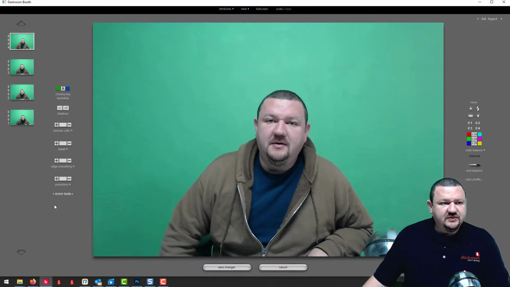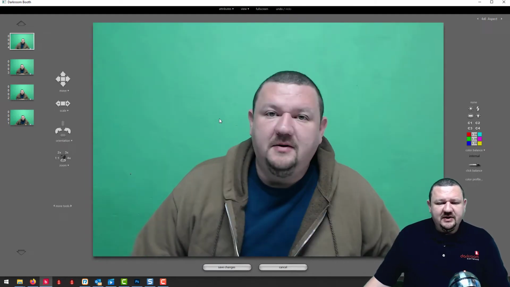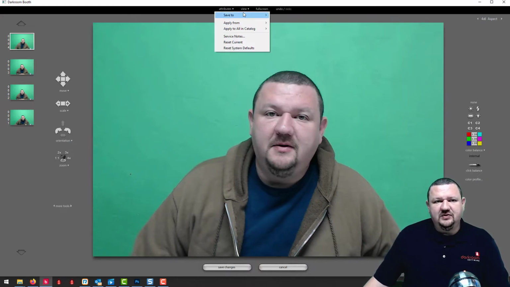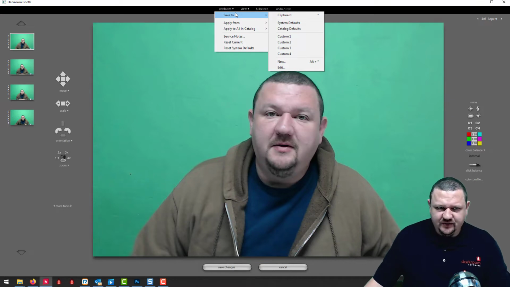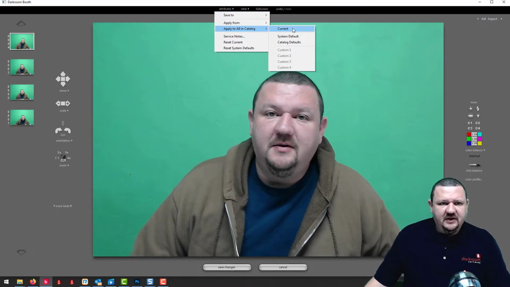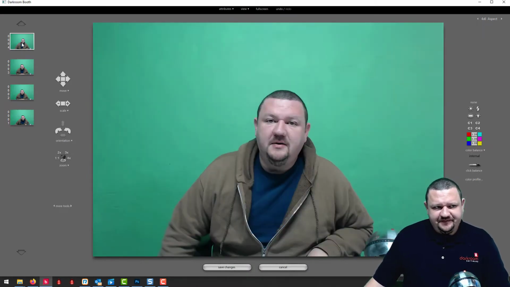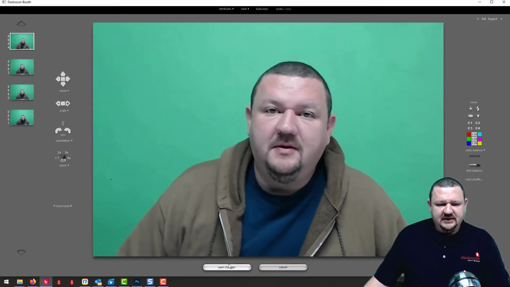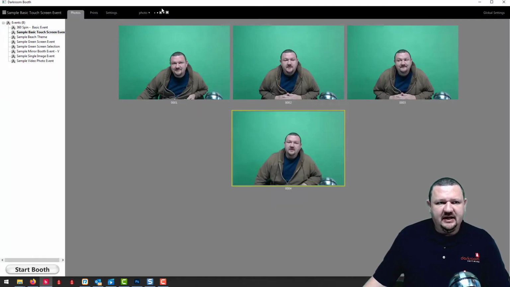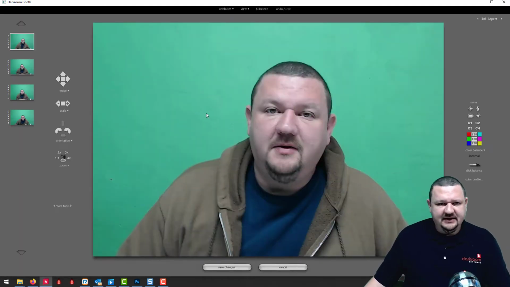If we click more tools, we'll see that we also have Chroma key options. I'll show you those in just a moment, but I'm going to click back to this option. If you zoom in on the image, I just used my scroll wheel there, it won't allow you to apply a crop. You have to do that individually. So if we go apply to all in catalog current, you'll see that it does not update the other images. What you do is in save changes. And even though this is not updated, whenever I double click on it, it has still been updated there.